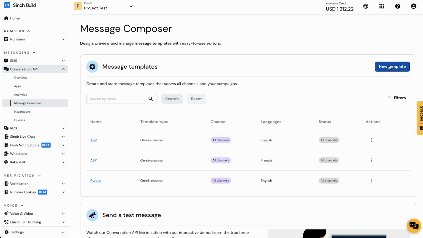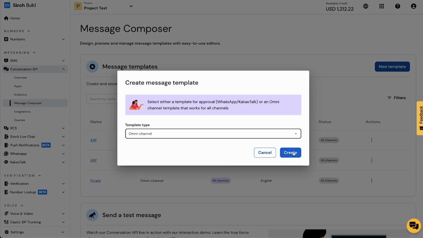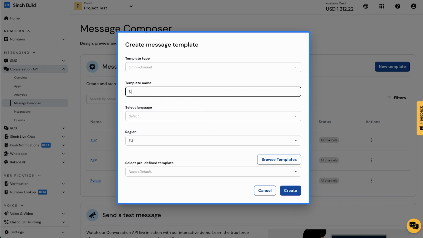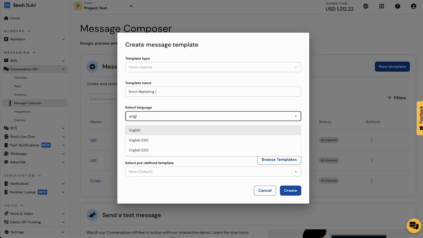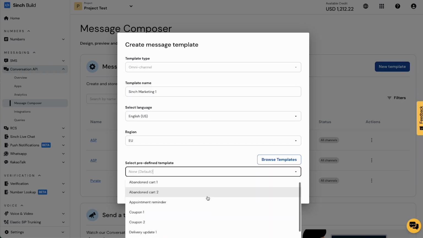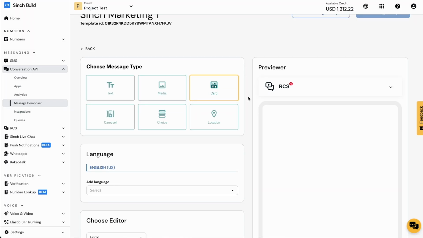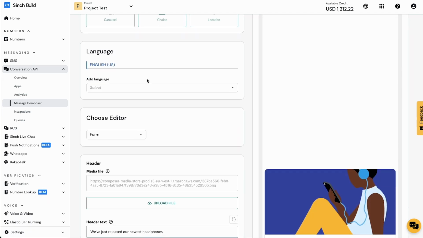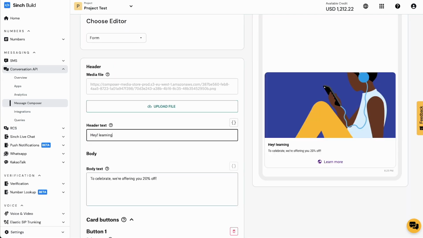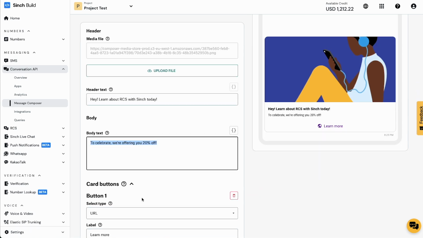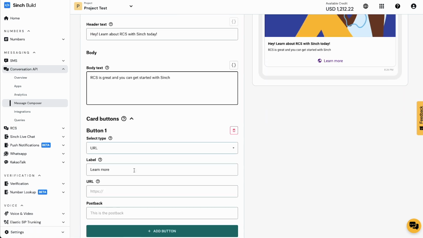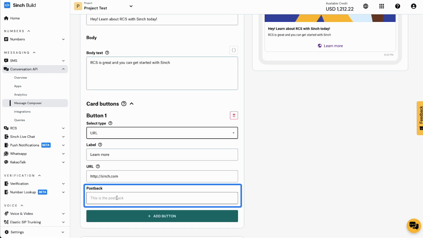Easy, right? While it's being approved, we can create messages using Message Composer. I'm going to create a new template, which can be sent using Conversation API. I could start from scratch or use one that's predefined. Message Composer templates can be used for a variety of messaging channels, and I can look and see what the messages will look like on all of them. Once I create my template, I can customize it. I'm going to change the text and the URL and add a suggested action with a phone number. I've also added postback data so I know what a user interacted with.